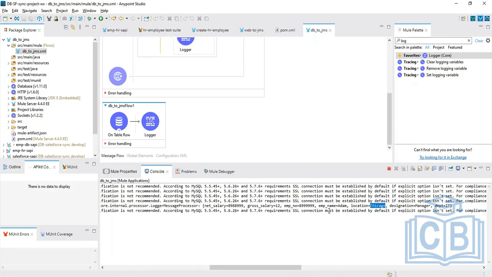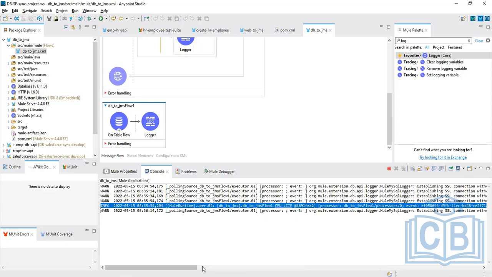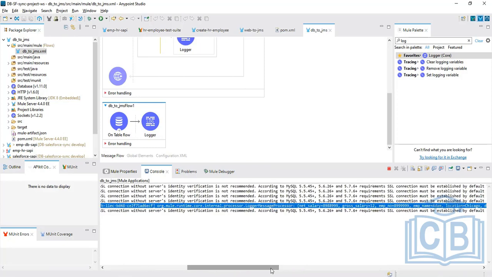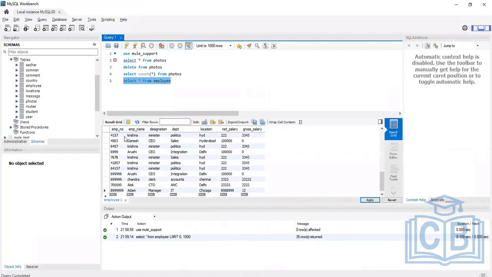And next time onwards, it won't return anything unless a new record is added with an employee number greater than this employee number. Actually, our database column should be auto increment. It's not like that, but okay, this is my mistake. I didn't make it auto increment.